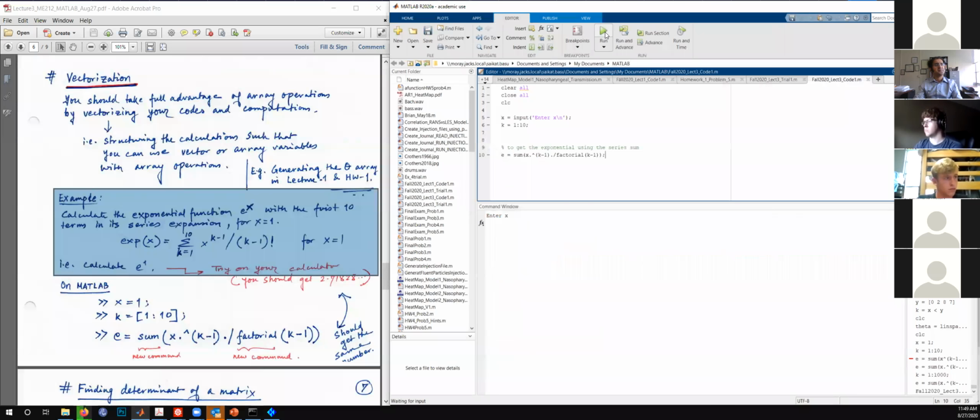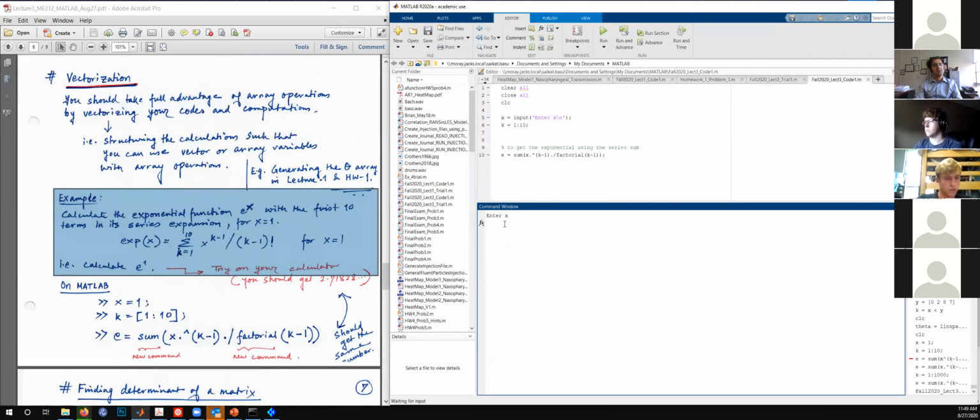And let's run this. As we run this, you see that MATLAB is asking me the question, enter x. So this backslash n actually takes the control to the next line. Otherwise, the control would stay over here. It doesn't really affect the performance of the code, but it's just nicer this way. So x is 1 for this particular question. So I press 1, and I don't get an output because I have a semicolon here. So I have to again press E to get the number that it has calculated, and that is 2.7183.